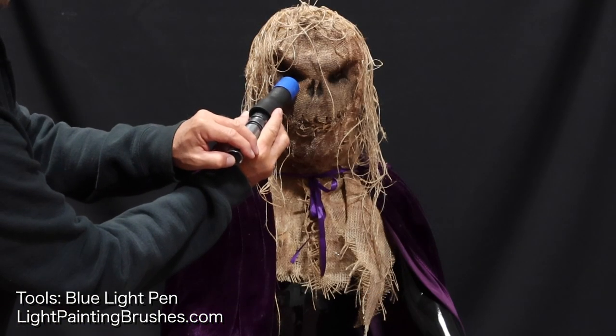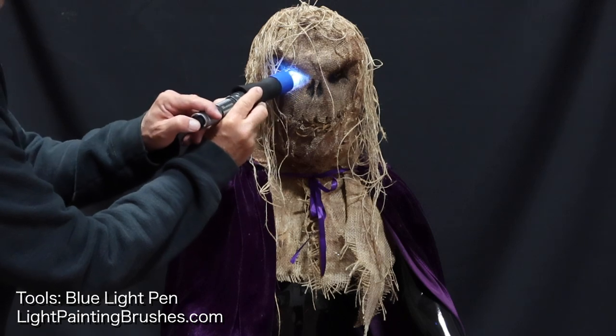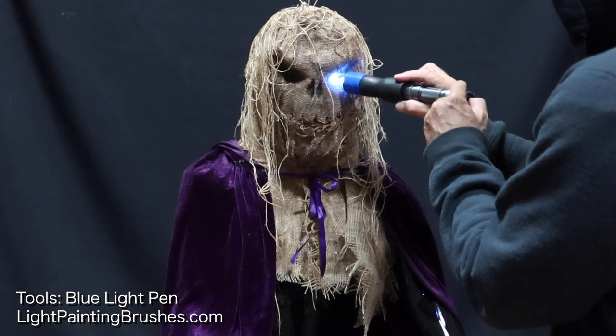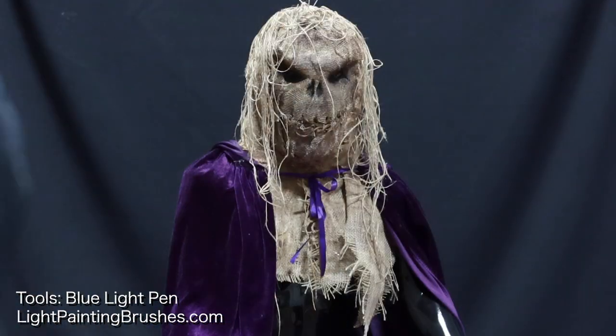The next thing that I'm going to do is use the blue light pen to illuminate the eye sockets. I'm pointing the light away from the camera into the eye sockets on this one. The one thing that I need to watch out for is that I'm not in the way of the camera being able to see the light that's being projected into the eye sockets.